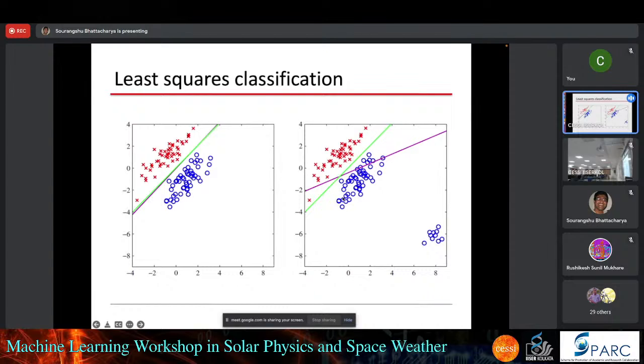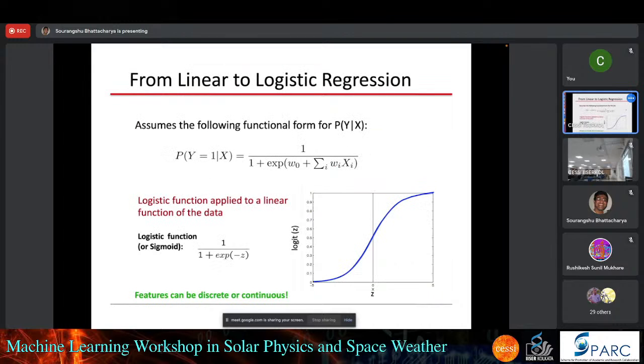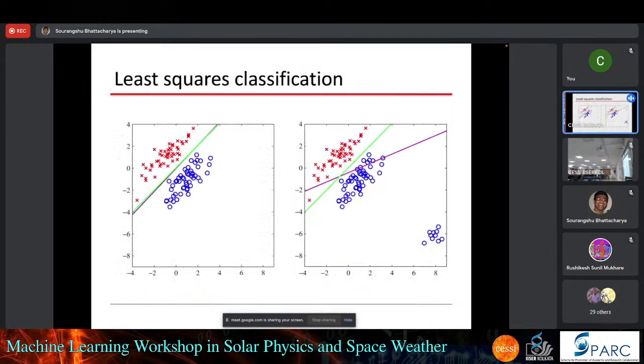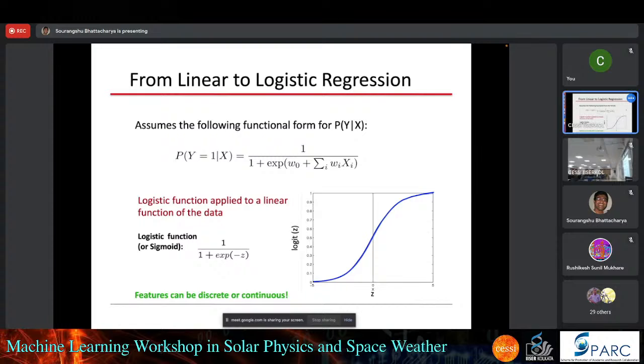So it will try to predict both groups of blue data points at -1, and it will end up cutting off some of the blue data points, so some of them will go to the other side of the predicted decision boundary, which is this purple line. This is the reason why we don't do least square classification. I hope this is clear. So least square classification is not good.